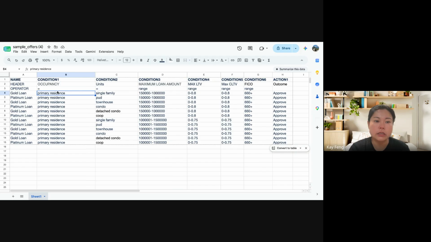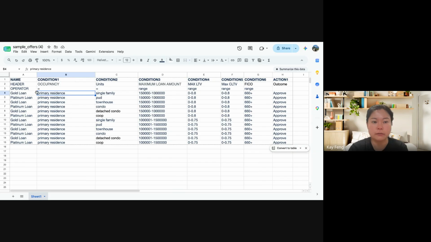So you'll see here that the equal sign can be given to both a string variable or a numeric variable. And this equal sign basically indicates that for this condition 1, in order to get the outcome, it has to equal this exact variable type, meaning primary residence.